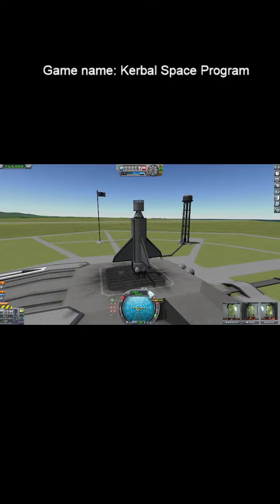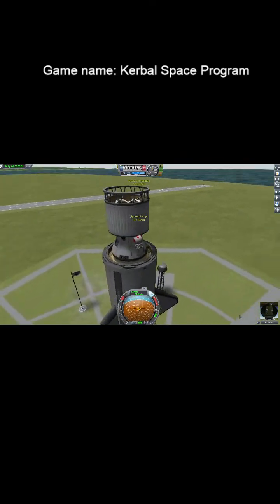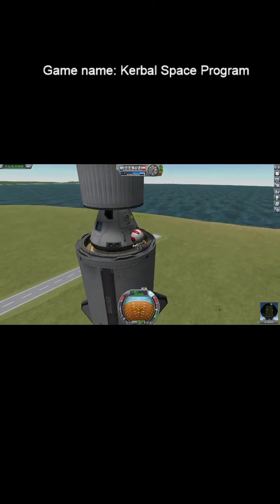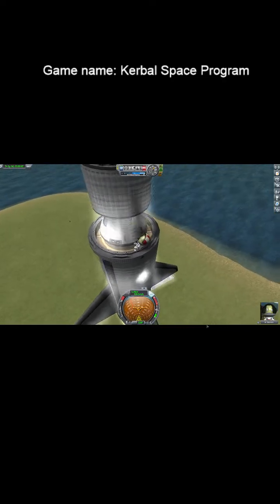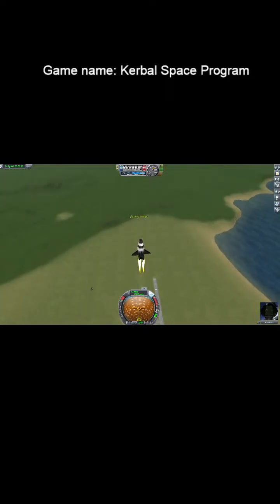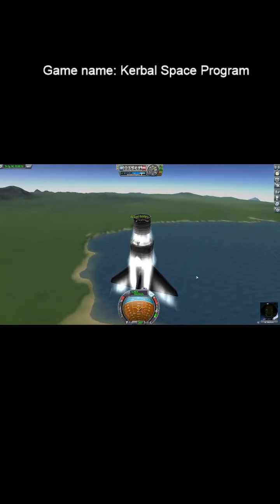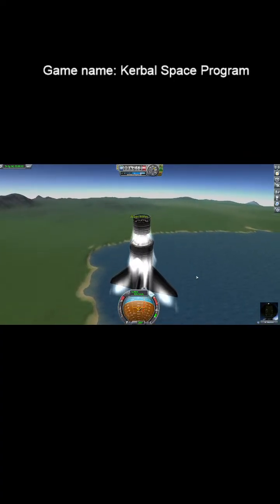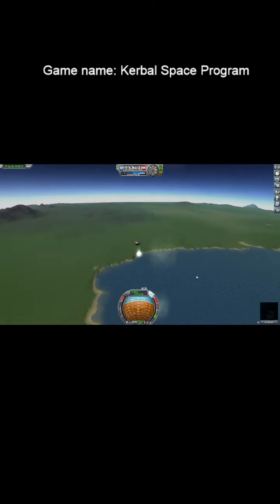Alright. SAS. Straight up. Full throttle. Go! And Bill, you're going outside. I don't know how long Bill's surviving this. So. Uh-oh.